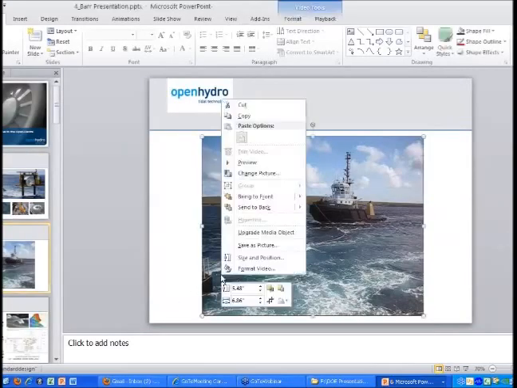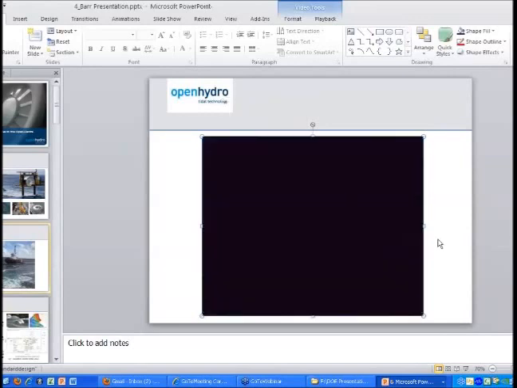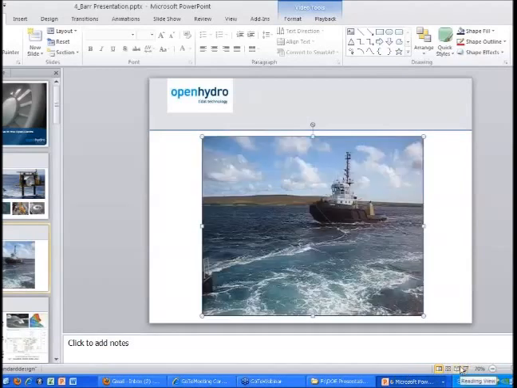Just to give you an overview, and hopefully this video will work for us, for those of you who don't know who we are or the technology that we use, Open Hydro is an Irish technology developer. We've developed a tidal technology known as the open center turbine. This turbine is a bidirectional permanent magnet ring generator turbine. That is, it operates as a bidirectional turbine in marine currents, so it's in actual tidal flows. This video should have shown you the deployment technique that we have. Effectively, the turbine works on the basis of magnets moving past coils and works in both directions. But I think we're going to struggle with the video there. So perhaps if we move on to the next slide, Anna.